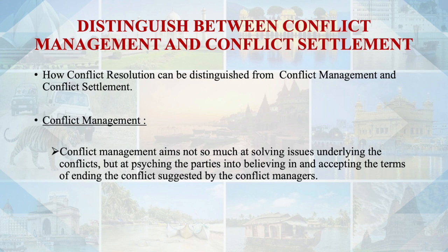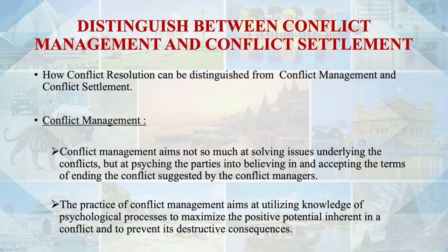So conflict management is not concentrated on solving the issues underlying the conflict. Rather, it is in accepting the terms of ending the conflict suggested by the conflict managers. The practice of conflict management is directed towards utilizing the knowledge of psychological processes in order to maximize the positive potential which is inherent in a conflict and to prevent its destructive consequences.